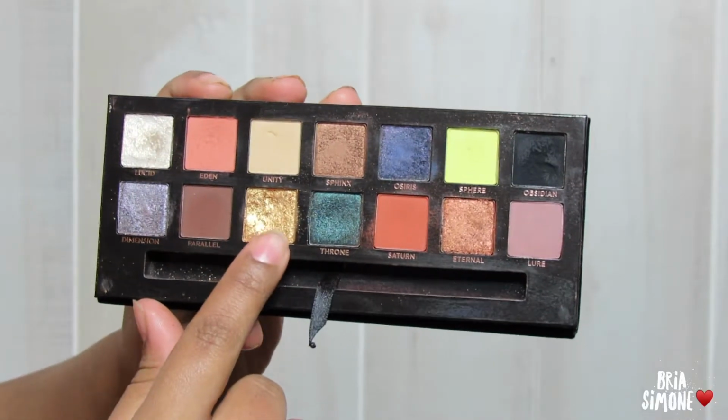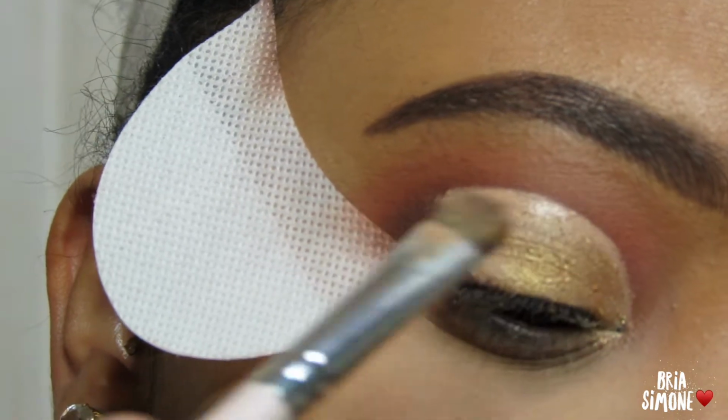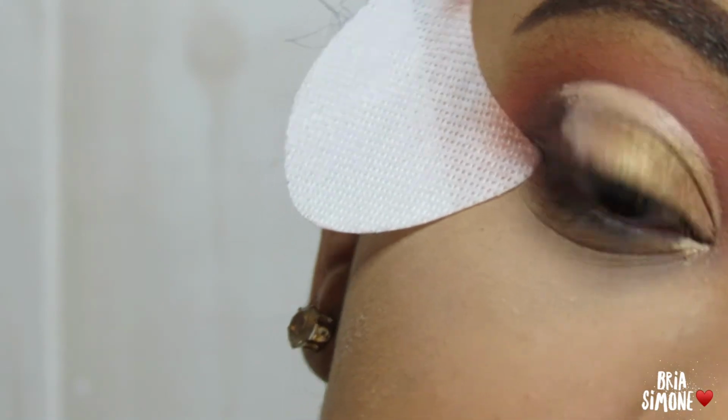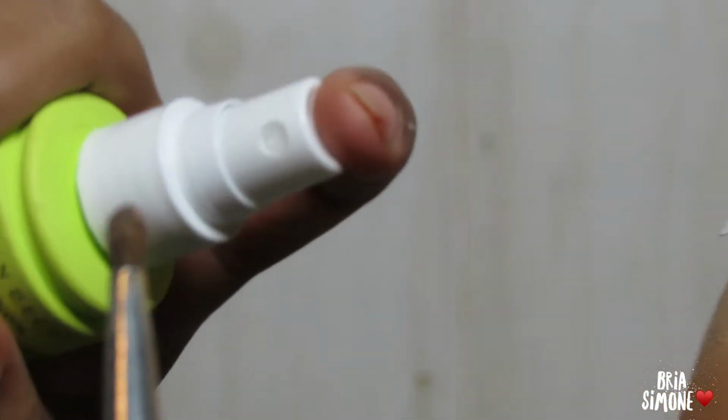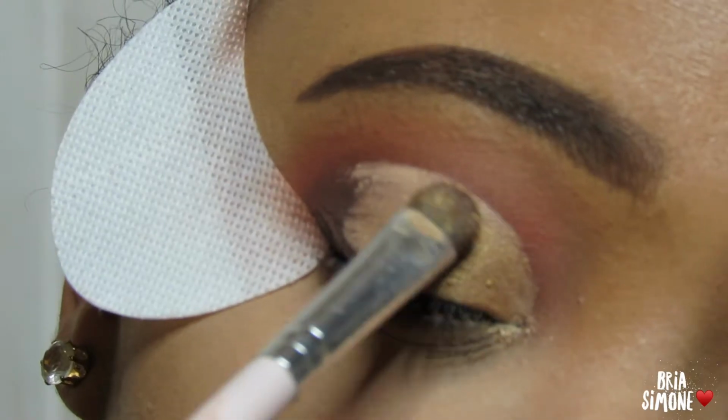Okay, next I'm going to be going in with the shade Pyramid. I'm going to be taking that on just a regular eyeshadow brush, and I'm going to start packing that all over my lid. I'm actually just going to spray my brush with a little bit of setting spray. This just allows the shadows to stick just a little bit better and also makes it more intense.